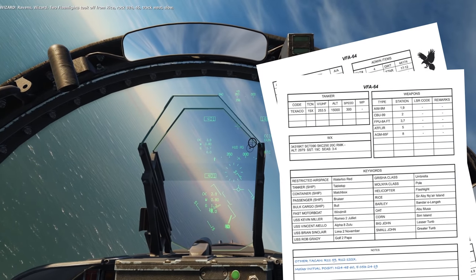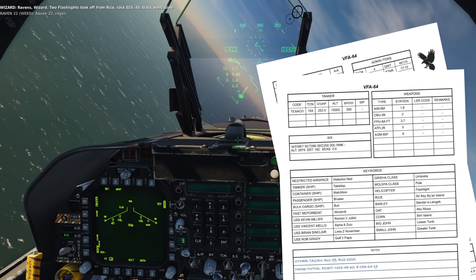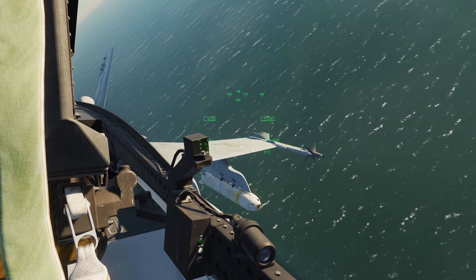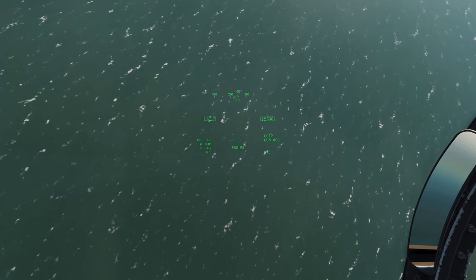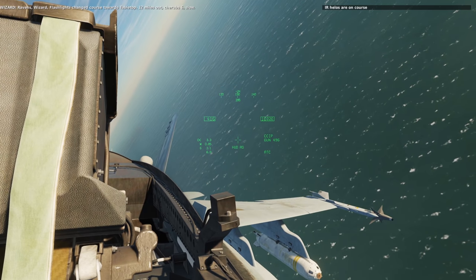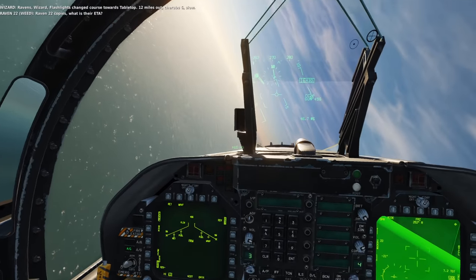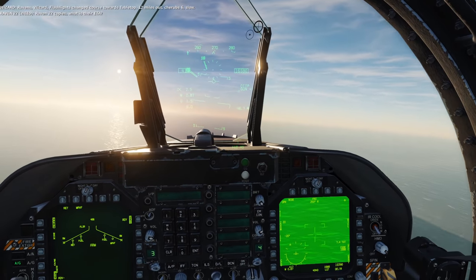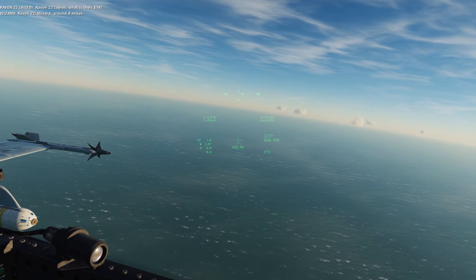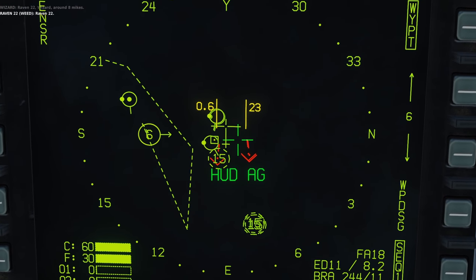What's a flashlight? A flashlight is a helicopter. Okay. So we've got two helicopters tracking west from Rice, which means they're going directly toward the tanker, because the tanker is west from Rice. Yeah, they're definitely making their way there. Minutes, okay. You can see in the data link just here.